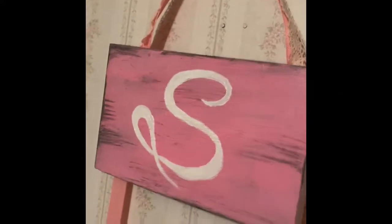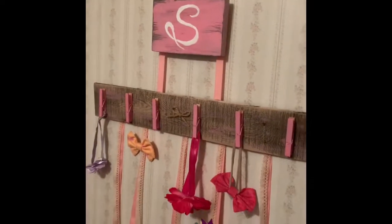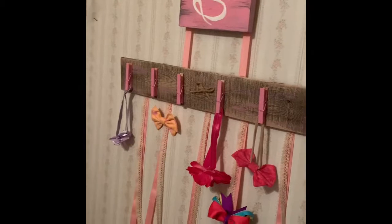So I ended up having to put the pink ribbon to hold it together because the lace didn't hold the glue well enough to keep it up, and then I glued the lace on top for decorative measures, but made sure to use the E6000 on the pink on the back. So far it has held up and I love it.